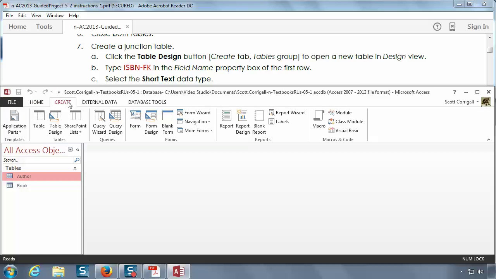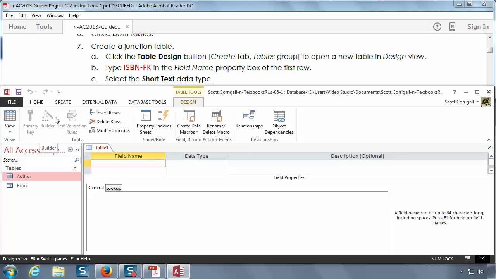Chapter 1 kind of stuff, we'll do the Create tab, and we'll do Table Design so that we can create this table from scratch. And we're only going to need 2 things in it. One is the primary key from the books table, which we'll call ISBN, and we'll stick FK at the end for foreign key, because that key is coming from somewhere else.